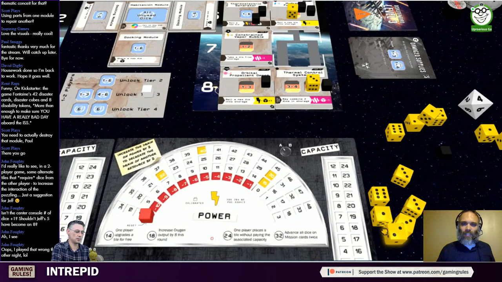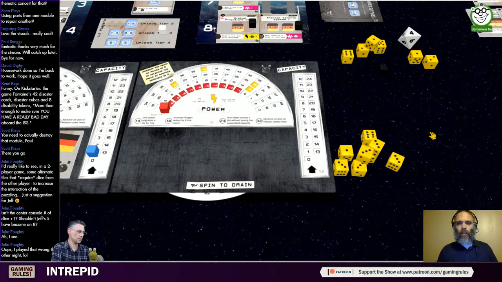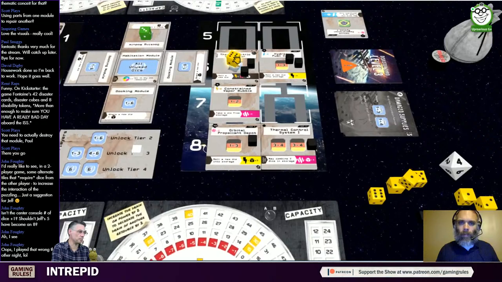Right, so 1, 2, 3, 4, 5, 6, 7, 8. Are we ready? I'm ready. Okay, next round. Let's go. Roll them bones. So I'll spend a 6, which was a 6, to buy a 6. Obviously put the 6 on that one.